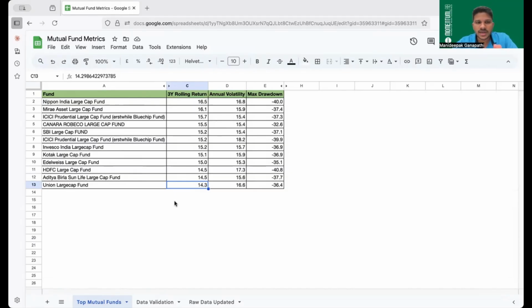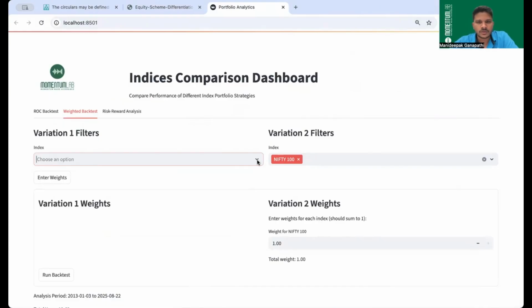So at the end of this video, I will also talk about one of the funds that were not performing great. Here, we kind of looked at what are the top large cap funds, but we're not going to stop here, right? It's important to further dive deep into what's really happening with these funds. So let me take you to the tool that we have and see if we can compare these funds with the benchmark and see how they are performing.